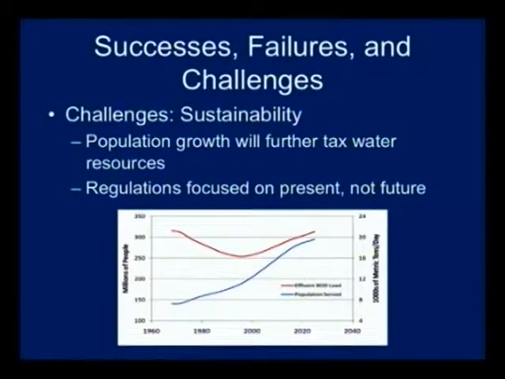EPA has forecasted further population growth, and as we continue on to 2020, we're going to see, although we made all of those gains in reducing oxygen-demanding loads, as the population grows, the treatment technology has sort of plateaued. We're getting that 90% removal just about everywhere, so now any more increase in population growth is going to lead into an increase in load. So regulations serve their purpose in controlling known current situations and historical contaminations. They're not very good looking forward at sustainability and how we're going to address this issue.